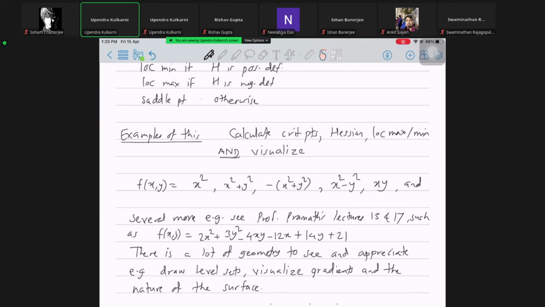Imagine now that I do the following. In this x square plus y square, I just put in x plus k and y plus L for x and y. Then you see it will get smeared because I'm shifting the center somewhere. You can also imagine that I take this entire thing and tilt it slightly. Geometrically, it is not going to change the nature of it, but the equation will become something quite different.